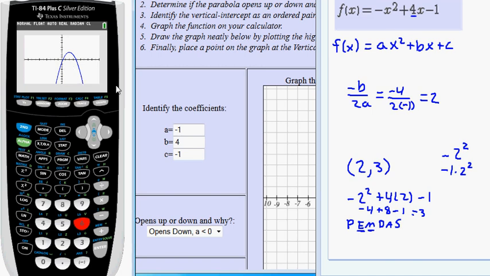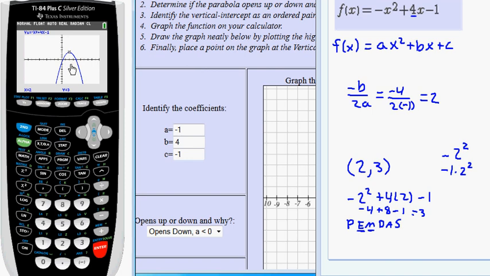Now, we found by hand that the vertex was 2, 3. In fact, I'm actually just going to type in 2. If you hit the trace key in the graphing calculator, you get some x and y coordinates down here. And if you just type in 2, enter, it'll actually show you the point on the graph whose x value is 2. In fact, it says if you plug in 2, you get out 3. And it looks pretty plausible that that would be the highest point on the graph. Looks can be deceiving, but at least it looks plausible.